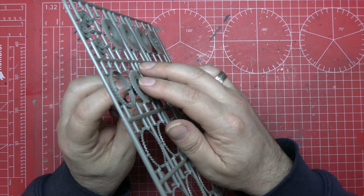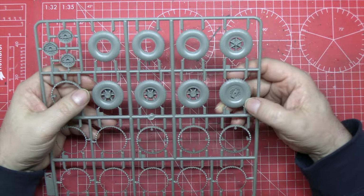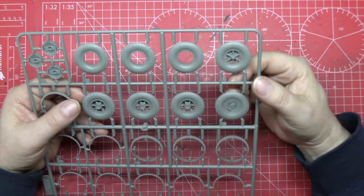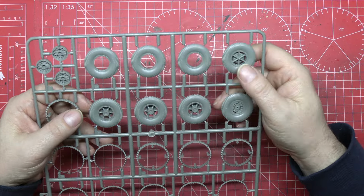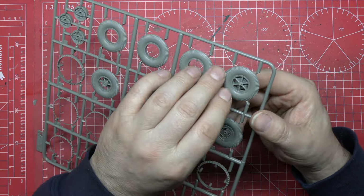Really nice molding, yeah, it's lovely. These are really nice wheels, much better than rubber wheels by Country Mile. You're not going to need resin replacements, which is lovely. Molding of the actual wheel hubs themselves feels fairly crisp.